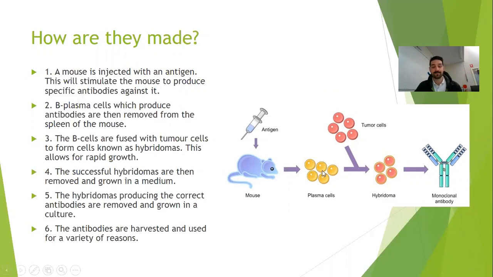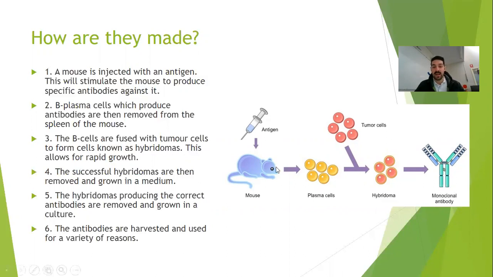they've got the ability to make antibodies from the plasma cells. And so what we do is we grab those hybridomas and we grow them in a medium, and then we pick the exact ones that we want that have made the exact same antibody, or the antibody that will match back to the original antigen, in this case, chickenpox. And so we take those hybridomas and we grow them in a culture, and then we harvest those antibodies for use. So in other words, we're basically doing what the immune system does in a petri dish and taking the final product, which is the antibodies, and we're going to use them for a variety of different reasons, and we'll go through what they are.